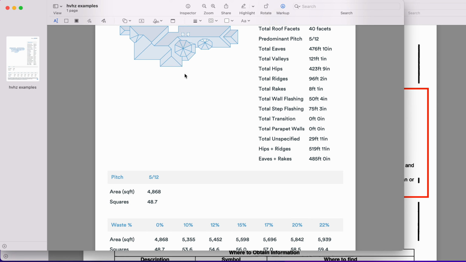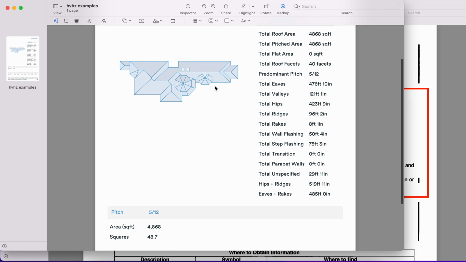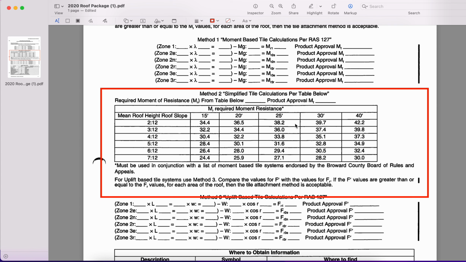For our calculations, I would take the highest section and use that as my height. Since this is about 2 stories high, it's somewhere between 20 to 30 feet. For our calculations, it's always better to be safe than sorry, so if it's 2 stories, I'm going to say it's 25 feet.